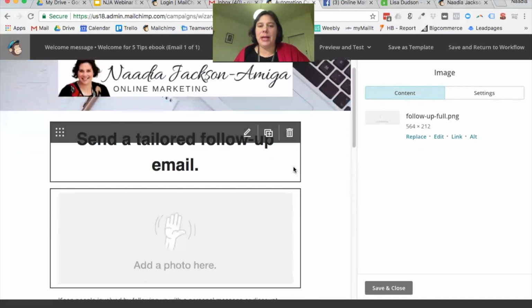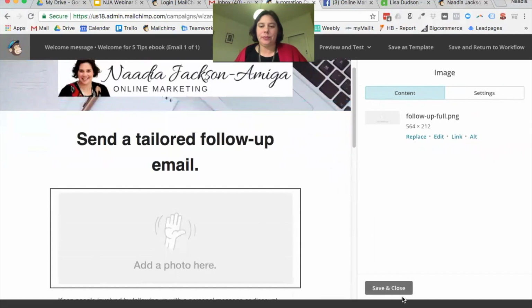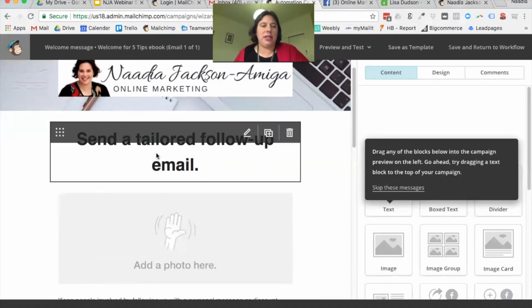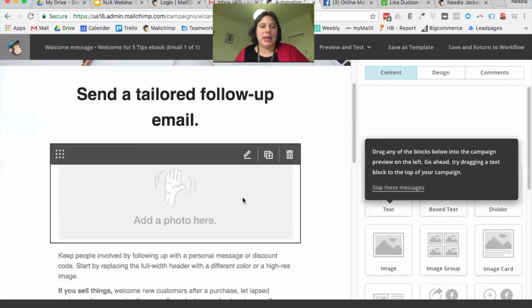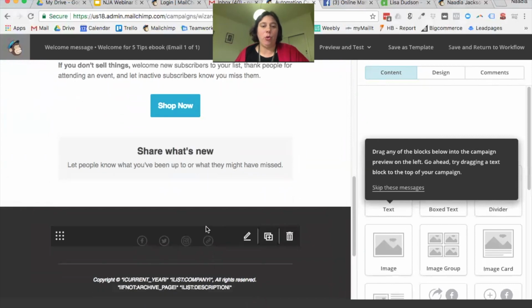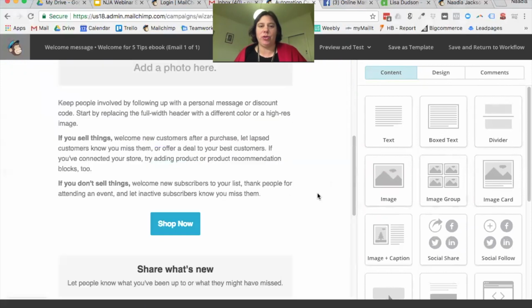Now, the best thing, these are called content boxes, okay? So in here they're called content boxes. So that's just a normal content box. That's a content box, and all of these are content boxes. And over here are the boxes that you can also add more stuff if you wanted to as well.